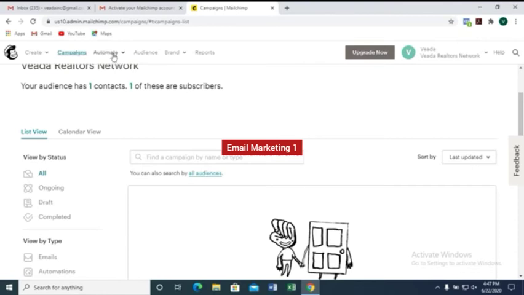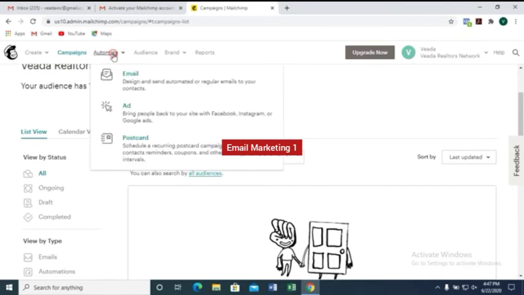So the next one here is automate. This is where we're also going to be concerned. In automation, this is where you set up mails that will be going to your clients or your customers or your leads regularly as you schedule it. Maybe you want to run a series of 16 mails every day for the next 16 days. You just set it up and leave it. The mails will be sending by themselves.